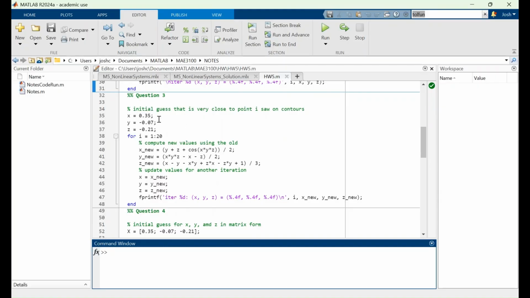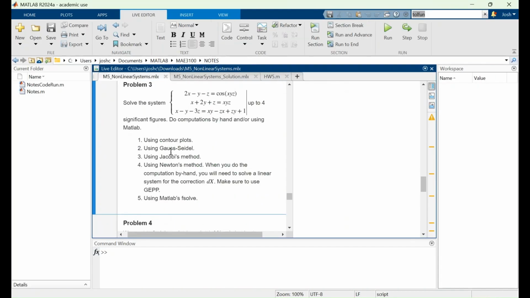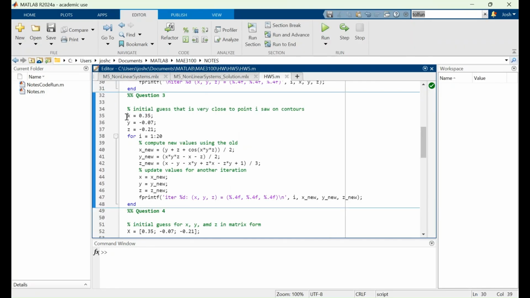Question 3. We use the Jacobian. Similar initials to question 1. Same for loop setup, except now with the Jacobian, it's not as fast, but it's more stable. We find all these new values before changing our x's.